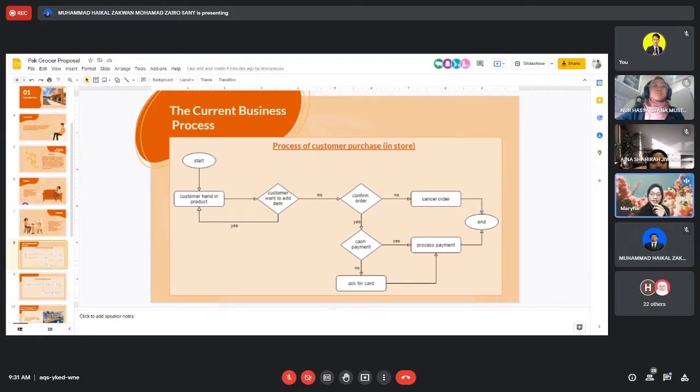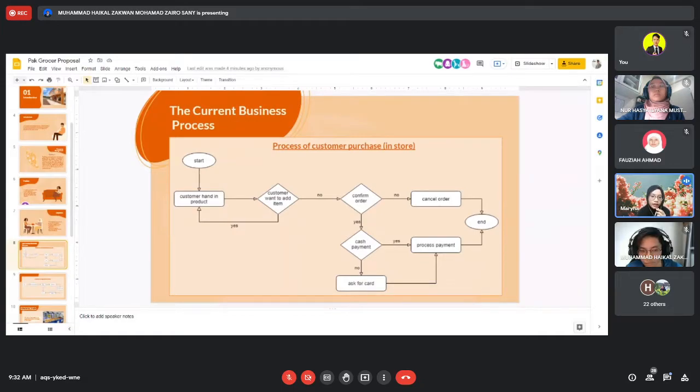Assalamualaikum. My name is Marina. Today I will present the current business process in Park Grocer for grocery ordering. There is only one way for customers to purchase items from Park Grocer, which is in-store purchases. For these in-store purchases, the customer will go to the cashier to hand in the items they want to buy, and they can only pick items that are available in the store.